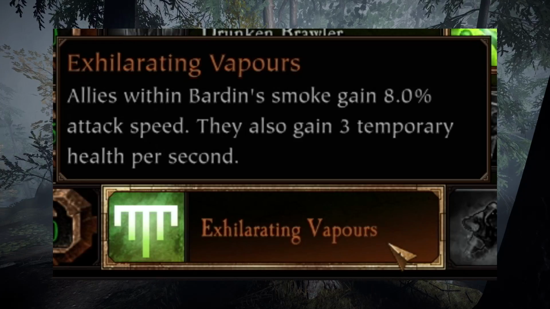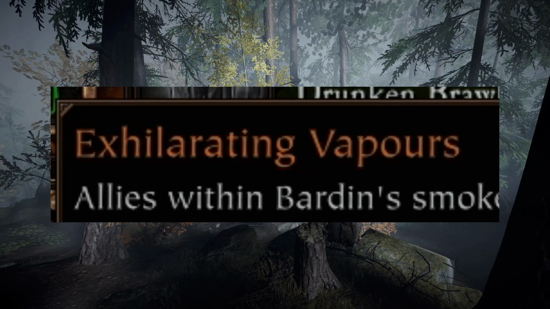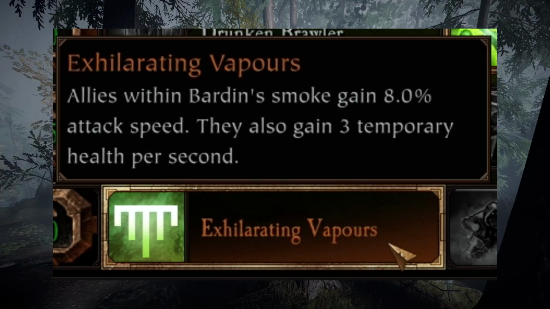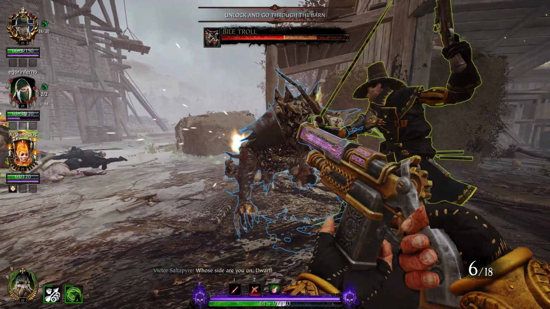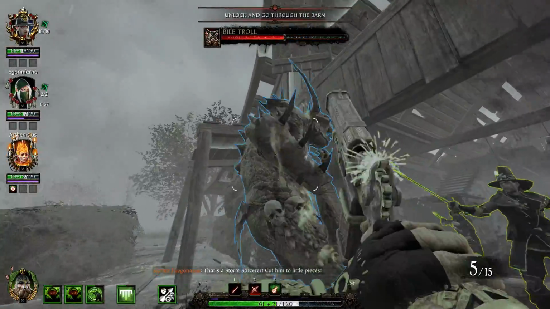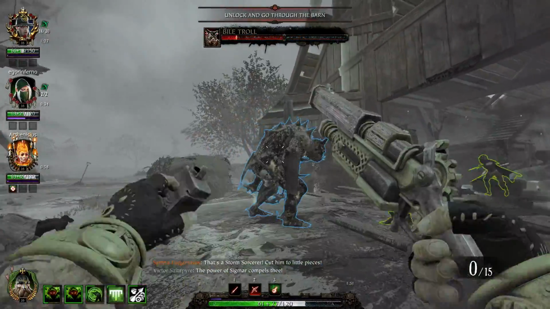The first choice, Vapors, gives us and our allies extra attack speed and THP regen if they're standing in our smoke bomb. This is really useful when paired with the Grudge-Raker and Masterwork Pistol and can occasionally give a teammate with 1 health some room for error for the next fight.